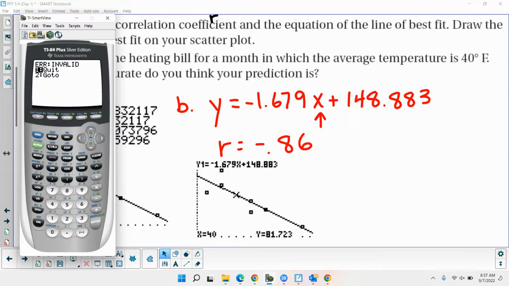Now, if we change the window, we can do it. To change your window, hit window. Let's hit quit first. Hit window, and then you can change how big you want that to look and your scale and all that, but you don't really have to do that. There's a lot of stuff we can do here that we don't get into. Questions about the calculator and that problem?